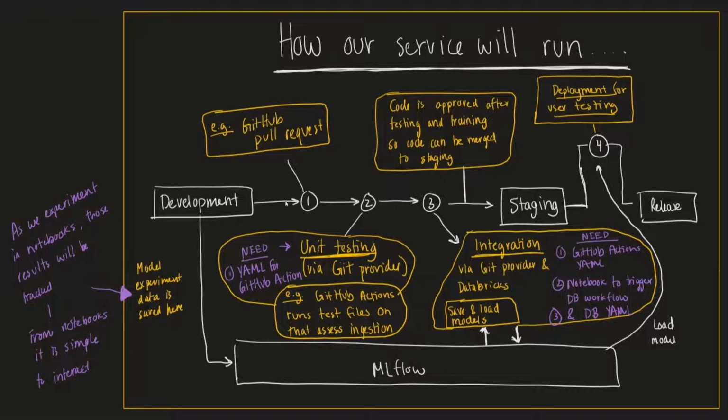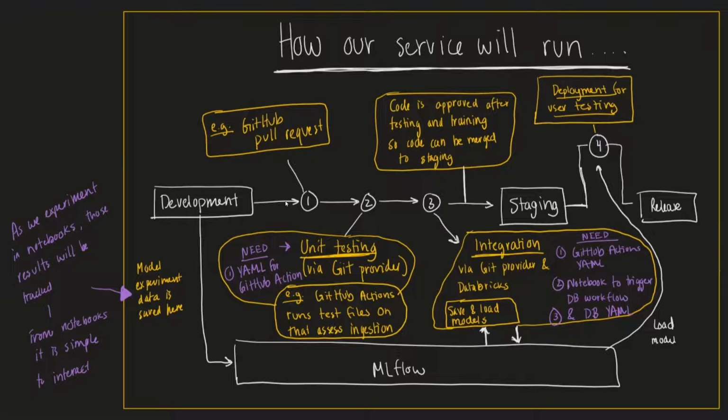testing, which I believe the best way to do this is to have the Git provider interact back with Databricks, right? Because with Databricks you have all the models saved through MLflow on that platform, and so I think the best thing to do is have your Git provider trigger something that runs actually in Databricks. So rather than trying to train a machine learning model in the Git provider, I'm not sure if it might be possible, but I don't think that's the best way to do it when you already have the model in Databricks.